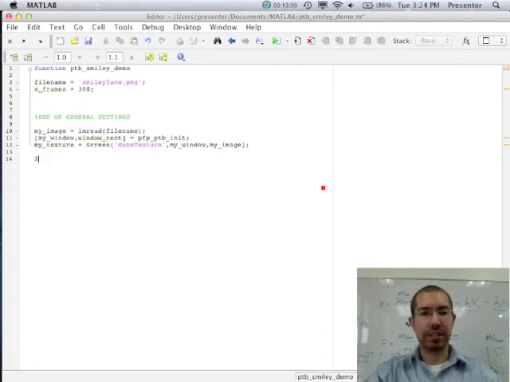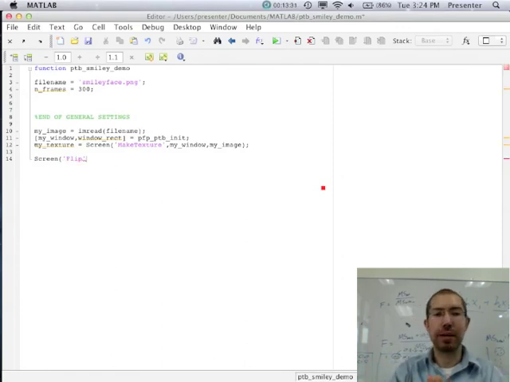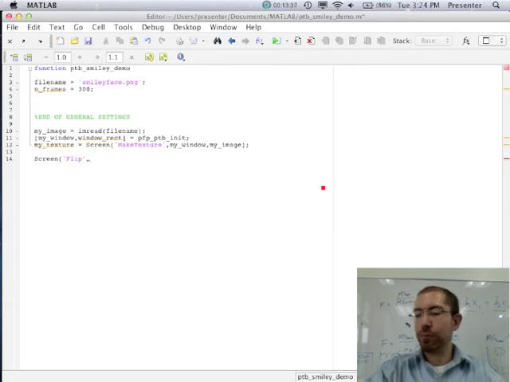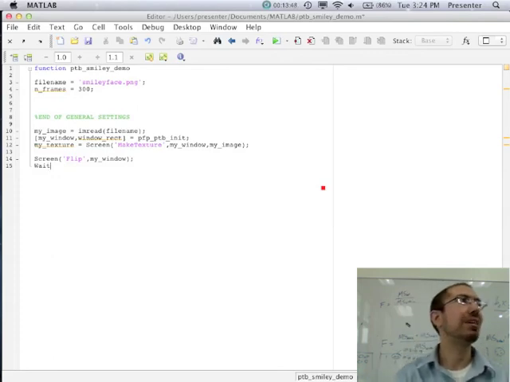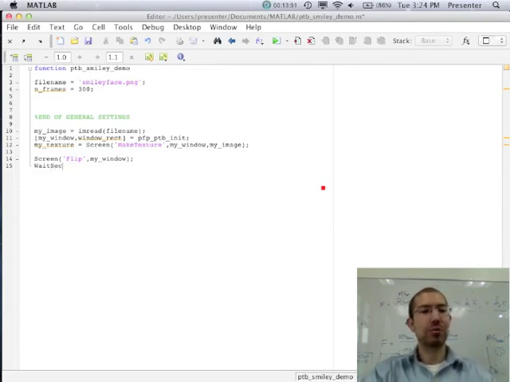I'm going to add in a couple other things to indicate when it draws and when it doesn't. Just like Psychtoolbox, if you flip the screen, which you do with the flip subcommand of screen, without drawing anything into it, it gives you a blank gray screen. So I'm going to flip it once just to clear out the gray screen. I think I might have told you guys about these functions. The functions for timing in Psychtoolbox have great names. This one is waitSex, and if you want to know what the current time is, you ask it to getSex for you, which is a helpful thing sometimes.